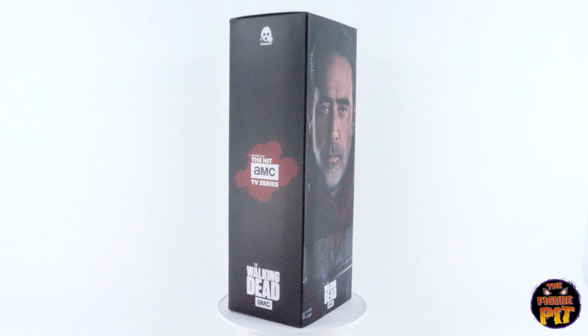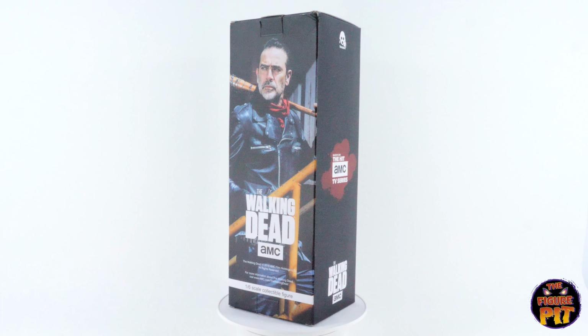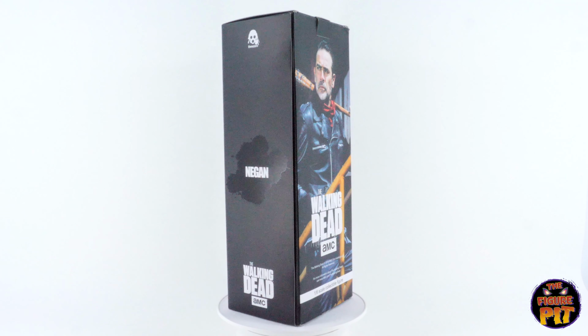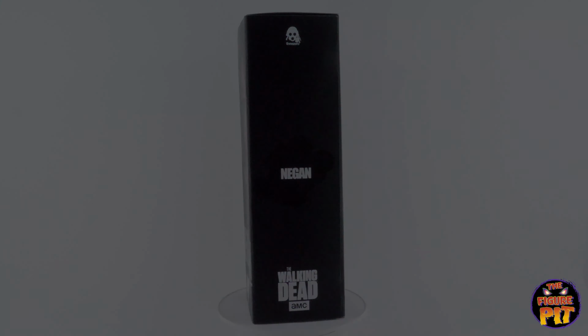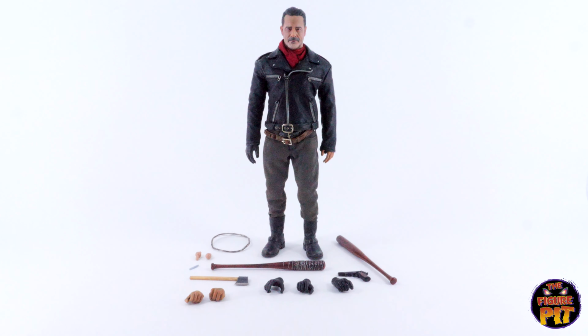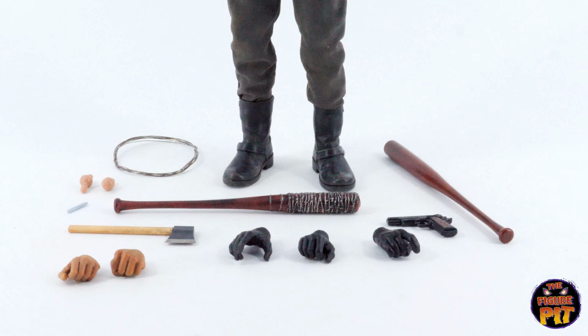We're taking a look at the 1/6 scale Threezero Negan from AMC's TV series The Walking Dead. Really nice packaging, cool picture of Negan on the back. It's a pretty small box, so it doesn't take up too much room. Here is the piece and everything he comes with. Really do like the look of the character. That red scarf really sets off the whole outfit. What can I tell you? I notice things like that.